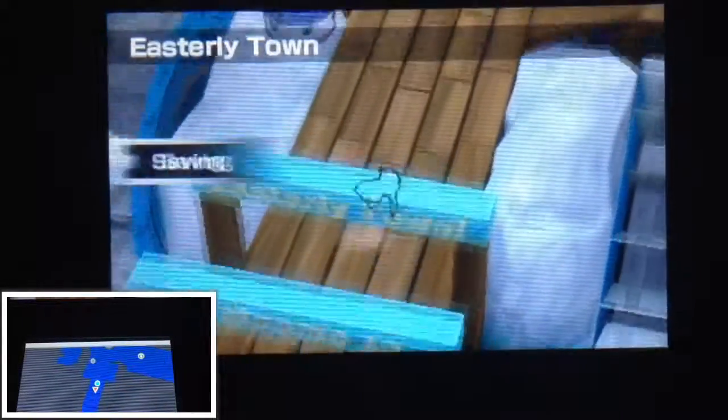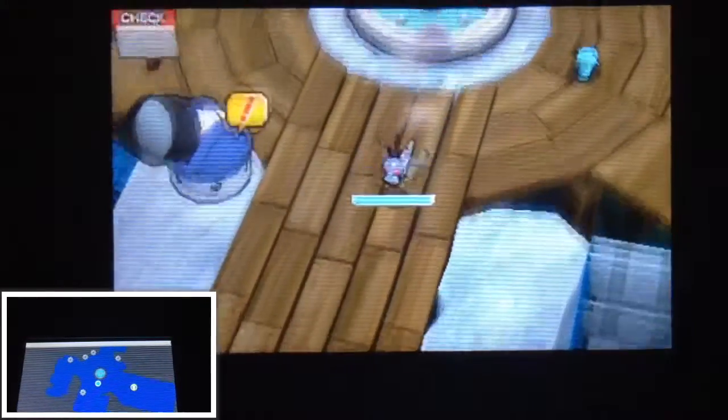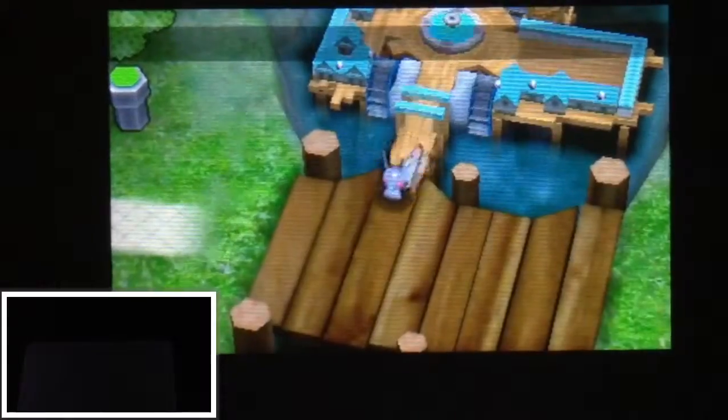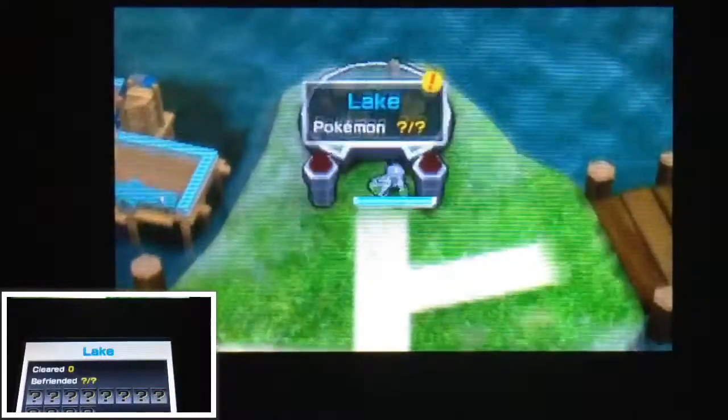Let's return to Easterly Town, because I need to heal and be greedy with all of these glow drops here. That's pretty cool. Okay, let's leave. I pillage your glow drops. Ha ha ha, is this a tower? Oh, that's a lake.